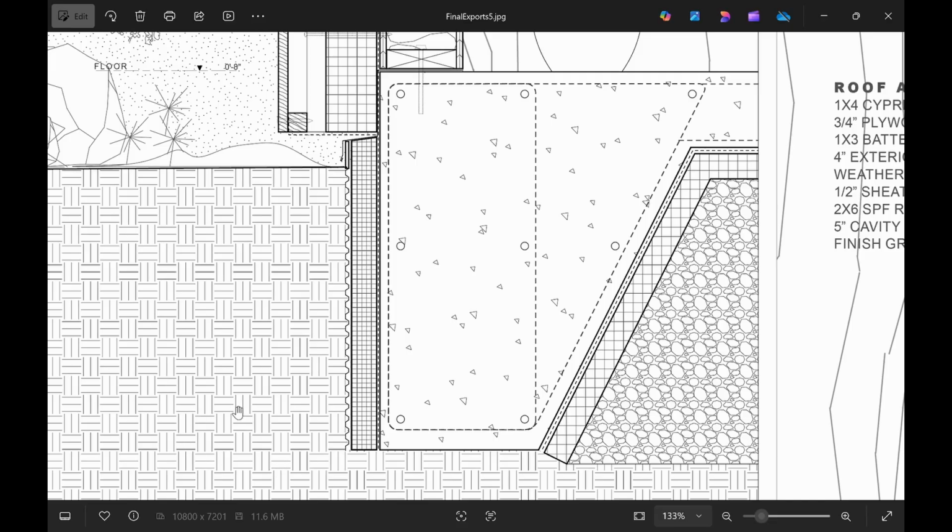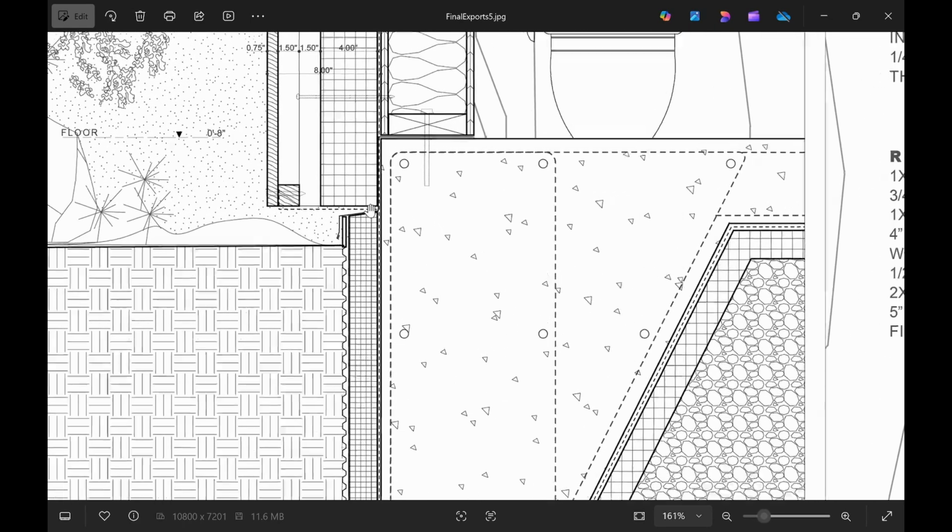Some people don't. It depends on how deep your footing is, the hydrostatic pressure, and how moist the soil is. Some people put a small French drain and some gravel around here. Others don't. But basically, this is a drainage board right here, and this is also perimeter insulation with the membrane in the back over here. And then this is the flashing right here.